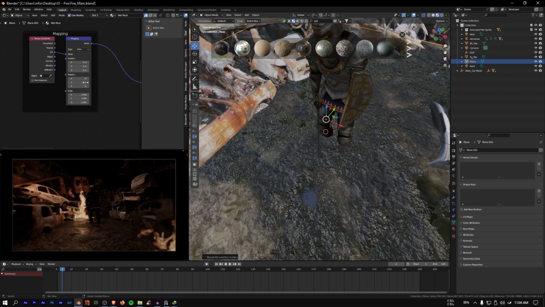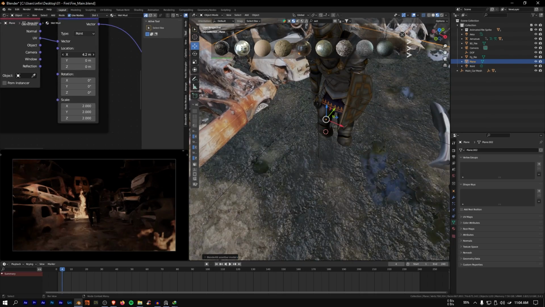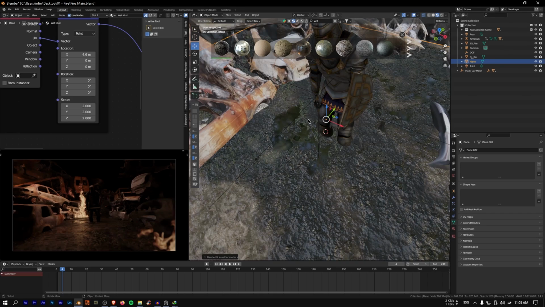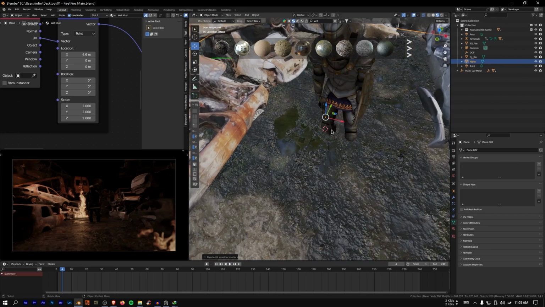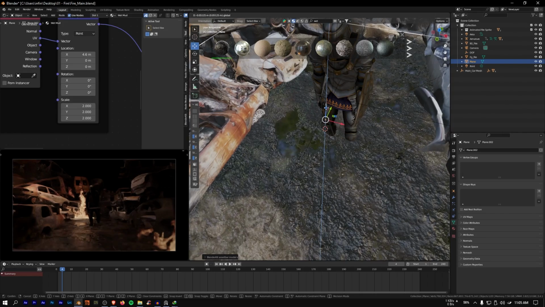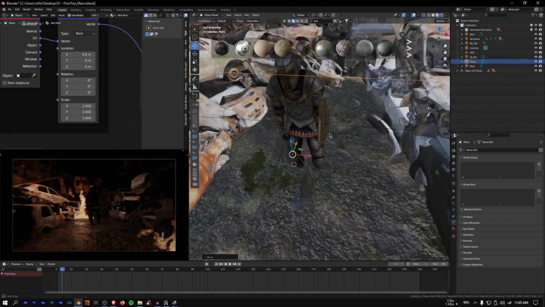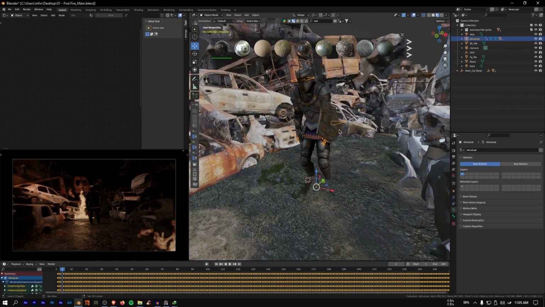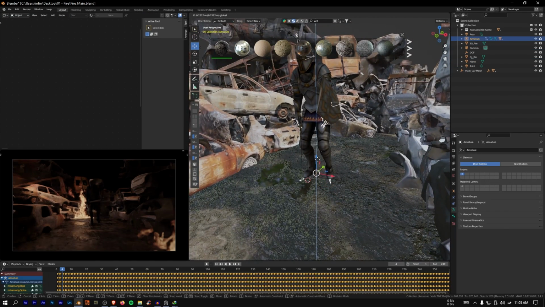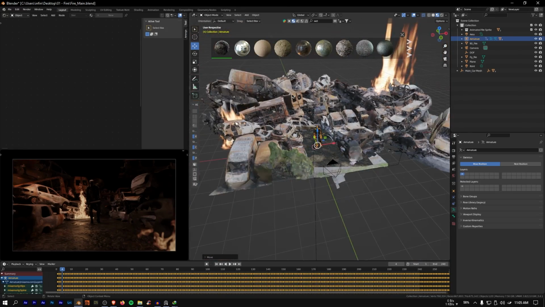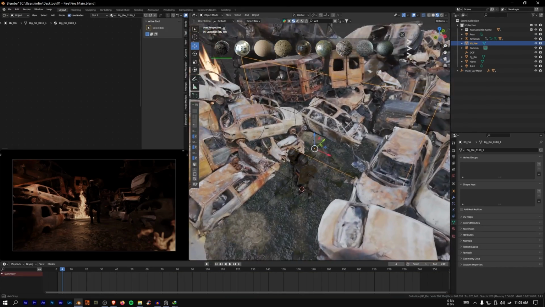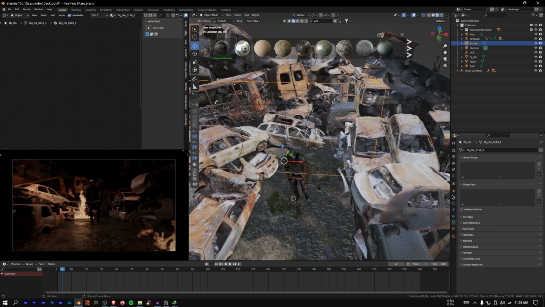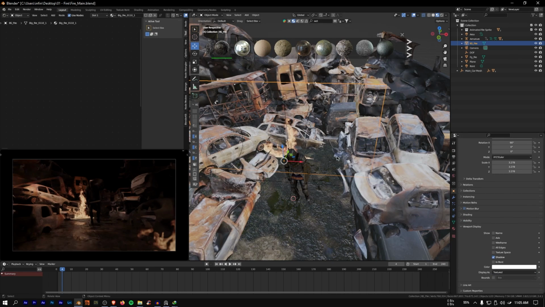I'm not sure, but just change the location until you get some more water-like reflections, and just move this plane down a bit, and you need to move your character up. So select your character, move it up like that, and just scale our background fire a bit. So select your fire. I think the background fire can be turned back to normal, so come to viewport display, change it back to textured, scale it up a bit, somewhat like that.